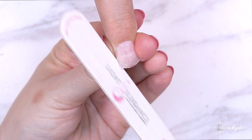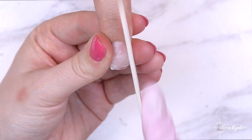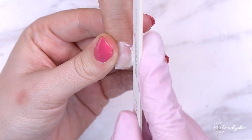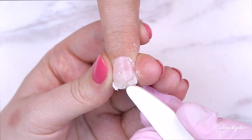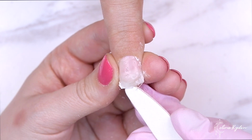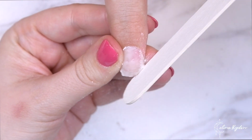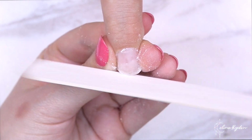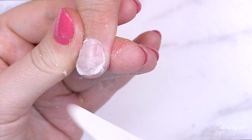Now cleansing, and we are going to start filing this new natural free edge. And you want to make sure that you disconnect the skin from the silk piece, because it is such a short nail. Of course it's gonna get maybe a little bit attached to the skin. This is not something that you want to do with every single set, but if you have a nail like this or a set, do it once and never again. So what you actually can do also is to apply a little bit of lotion onto the skin, and then it won't attach as much. Just make sure that you detach it and then you continue with the filing.